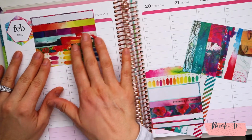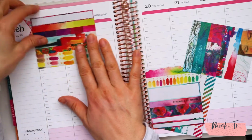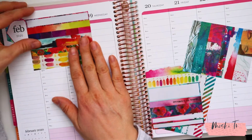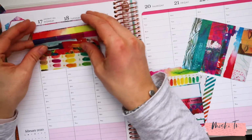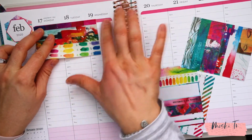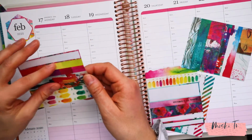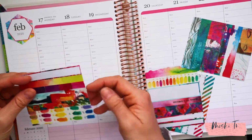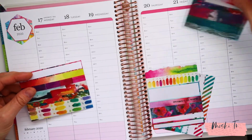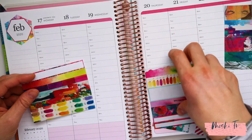As I'm looking at the sizes, it looks like it's going to be enough to take up 2 days, but not the full 3 days. But nevertheless, they're still so pretty that I think we can just do whatever we want here.